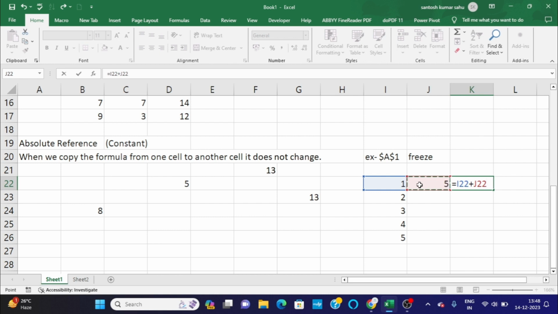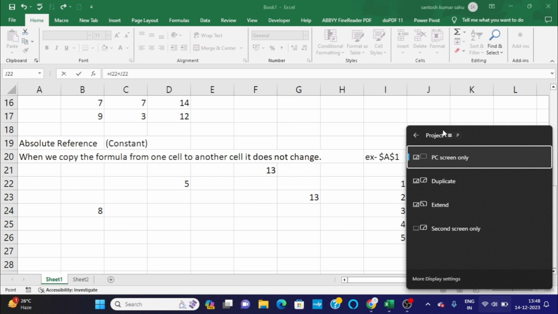Now we want to make constant the cell which is showing red. After writing equal to I22 plus J22, by selecting these cells, simply on your keyboard go to the function keys and press F4.